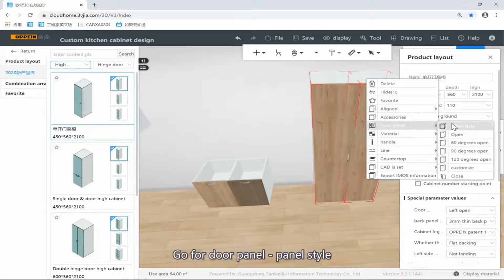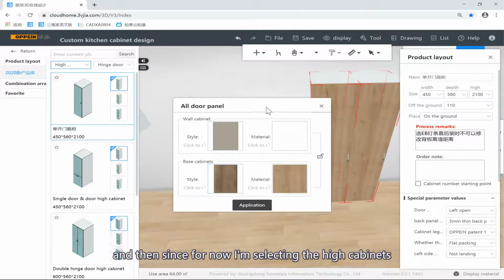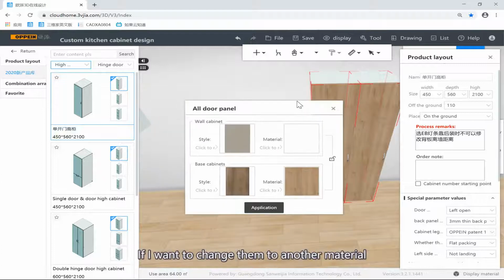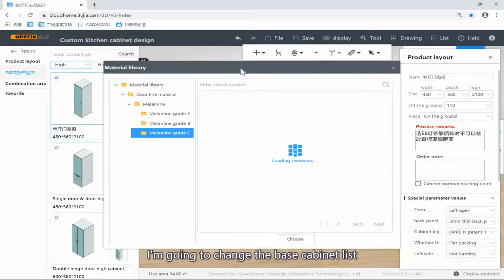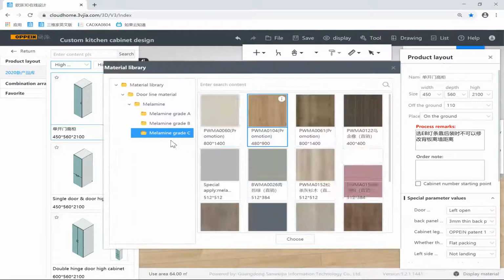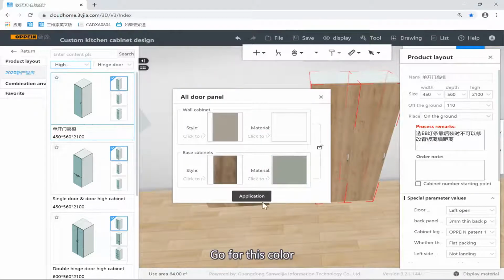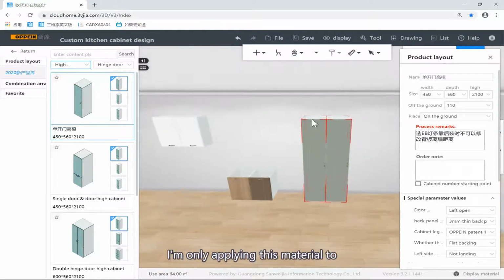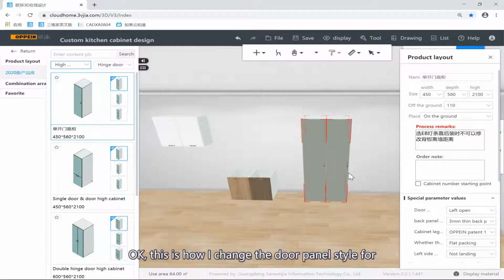Go for door panels, panel styles, and since for now I'm selecting the high cabinets, if I want to change to other materials, I'm going to select it on the base cabinet list. Go for these colors, for example, and then when I'm applying, I'm only applying these materials to these two cabinets I've selected.